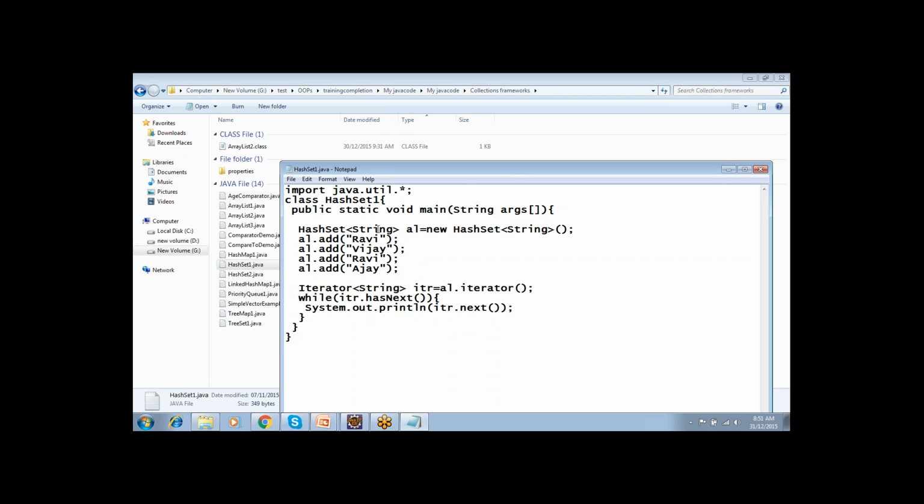I have used generics. This is a generic HashSet that will only allow adding string values. So I added Ravi, then Vijay, then again Ravi, a duplicate value, then Ajay. But it will not add Ravi because Ravi is already added. And when we traverse using iterator, it will print all the elements. So let's see the output.